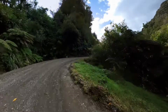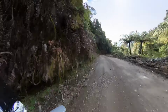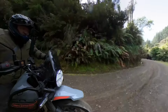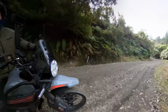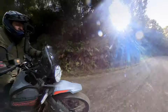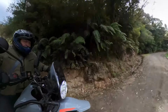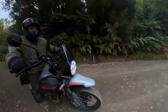Gotta watch these corners. There could be someone in their four-wheel drive or another motorbike. Could be another motorbike. Whoa! These tires are okay, but really not the best for Taranaki metal road. I need a bit more grip.